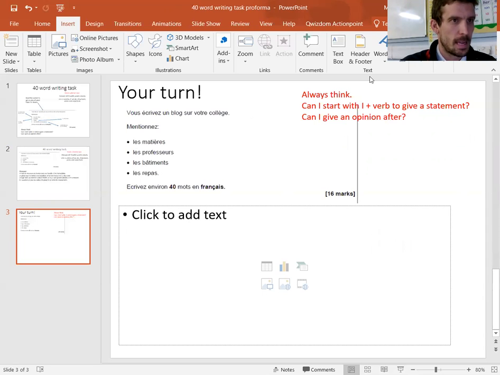Okay, and I can obviously mark it if you want me to mark it, if you're doing this for my class, or give it to your teacher to mark, or just share it. We can share it. If you brought it into class, we can share it and go through what's good and what's not so good about it. But a great way to revise for your upcoming mocks, your exams in June time, and just to practice this skill. Okay, so good luck with that. Spend about 15 minutes on it and see how you get on.